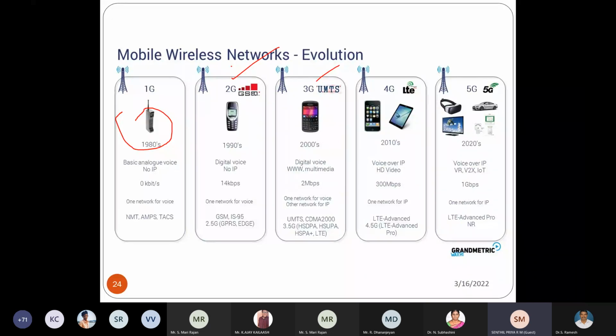In 3G also we went for high speed, somewhat we improved our speed system also. And 4G, where we used all the parameters, right? So at a time you can message someone, you can play, you can hear songs, okay? You can use someone's hotspot, you can use Wi-Fi, right? A lot of applications can be run at a time, okay? So we can have a lot of applications running.